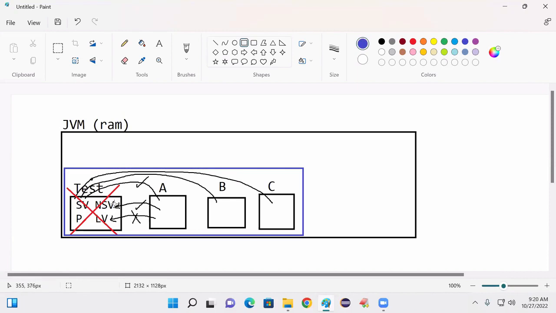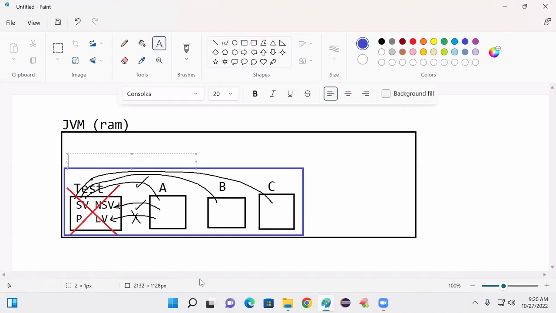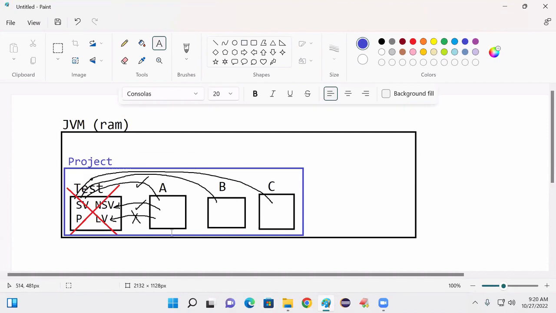Then there is a limitation. That value is available only as long as that class or that class object is available. Now I want that value to be stored until my project is removed from the JVM.